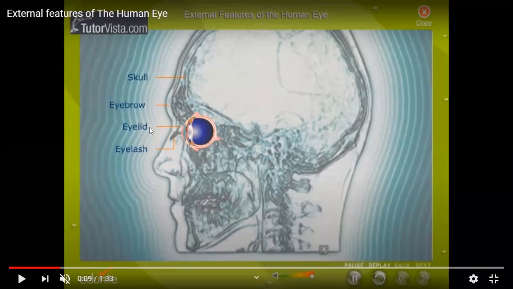Now the function of the eyelid is almost the same thing, that is protection. The eyelid protects the eyes from any kind of dust particles entering our eye, and obviously the eyelashes are also there for protection. So these are the three parts which we can see: the eyelids, eyebrows, and the eyelashes. They are for protection. They prevent the larger particles from falling inside your eyes.